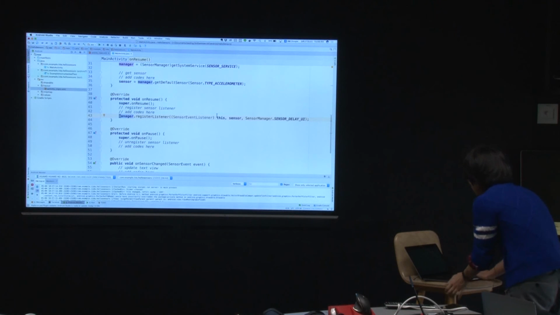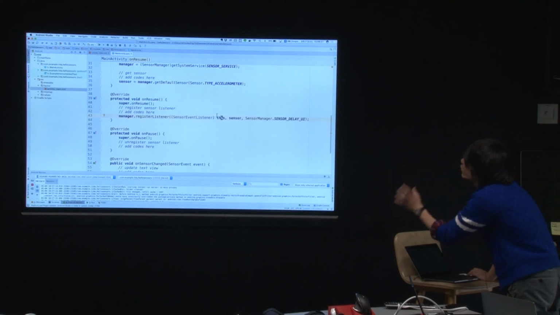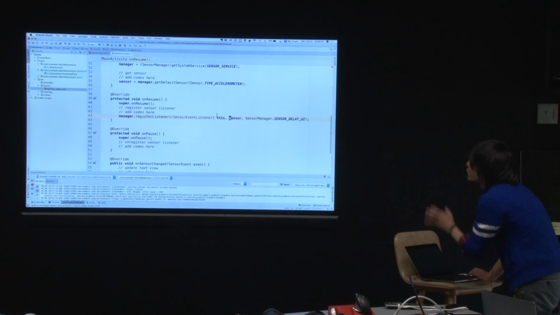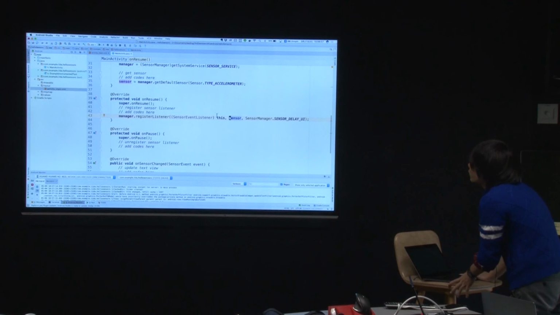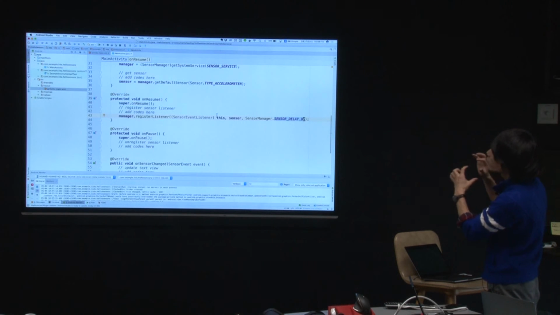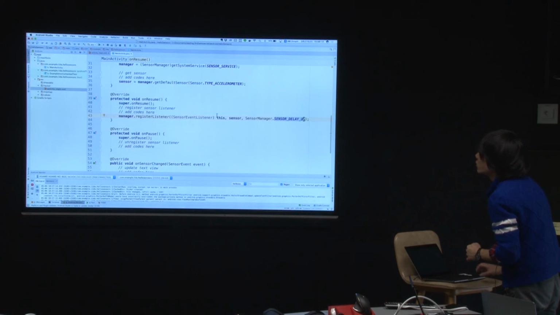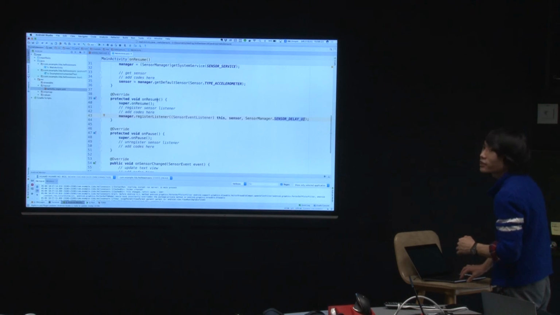So manager.registerListener, sensor event listener. This means this main activity. And sensor, so we would like to use this sensor. And for the sensor delay, we have to set some options like this. So please write this code in the onResume function.